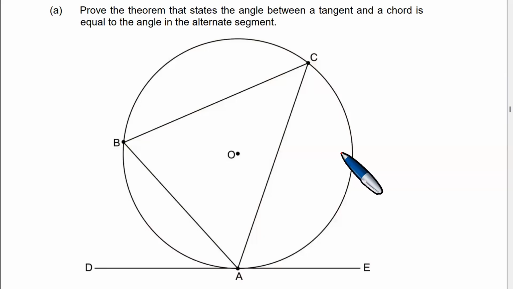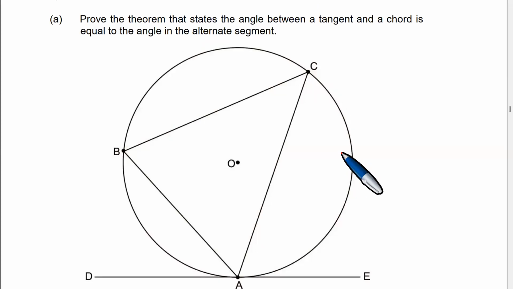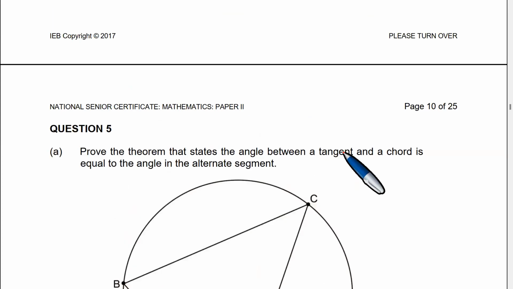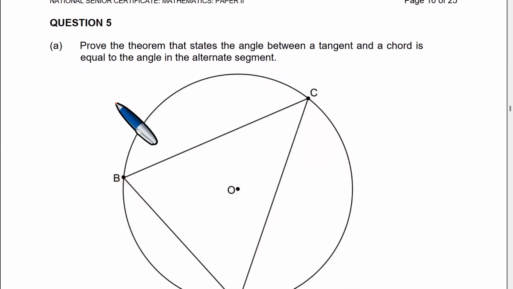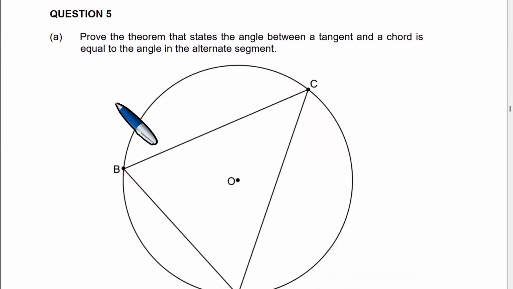As we start, we want to prove this theorem that's on the board. This question paper, because obviously we're keen to know when these papers were written. This one is a very good paper written in the year 2017 by the IEB students. Right, question 5, obviously it's the beginning of Euclidean geometry, and we need to just recap on the proofs, or it's something very straightforward. But we begin on a lighter note.